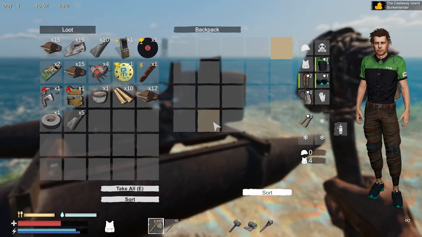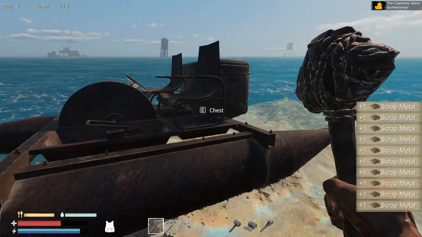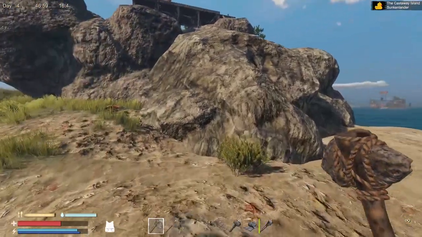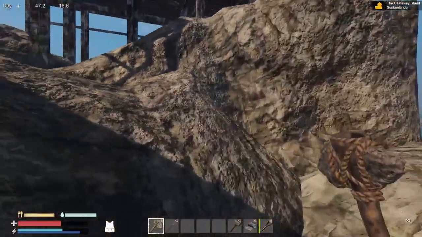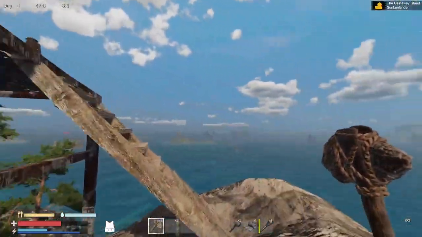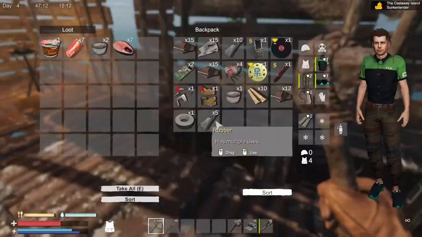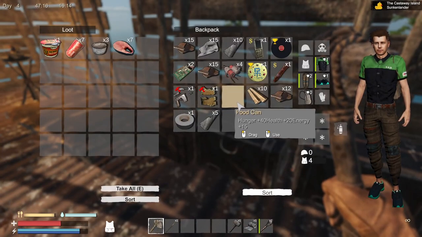Oh. Not as much as I thought. Let's save. Just in case. I'm doing too good right now to not save. Whoop. I want that ore detector. Okay, that's. Oh, wait a minute. There is food here.